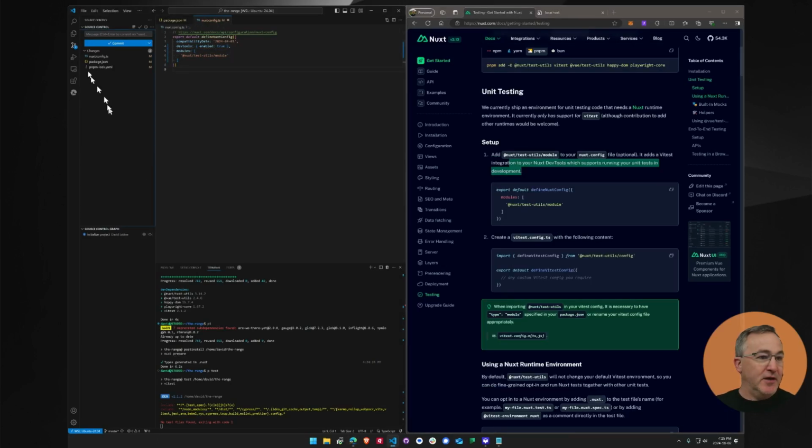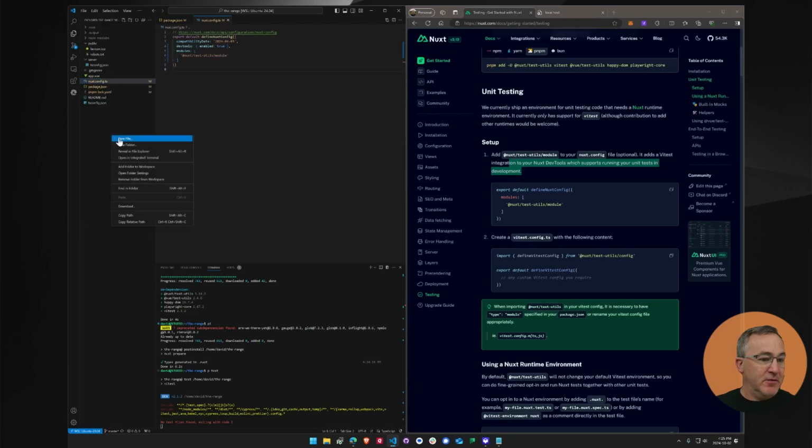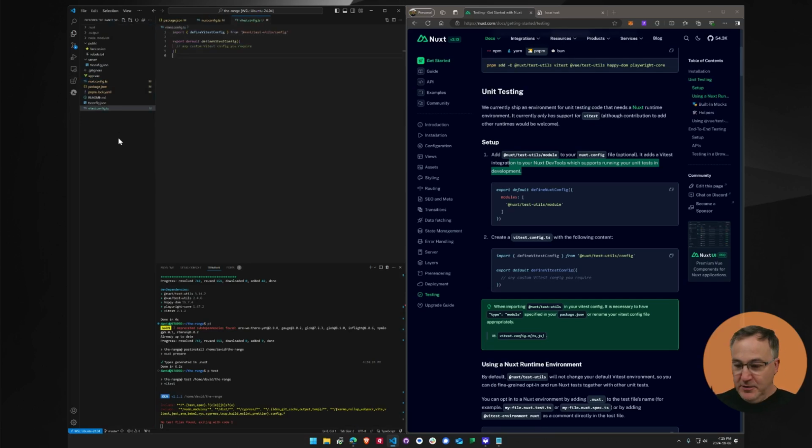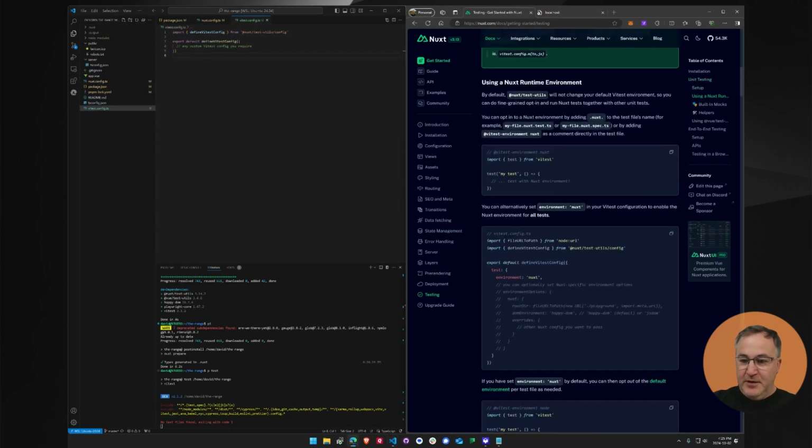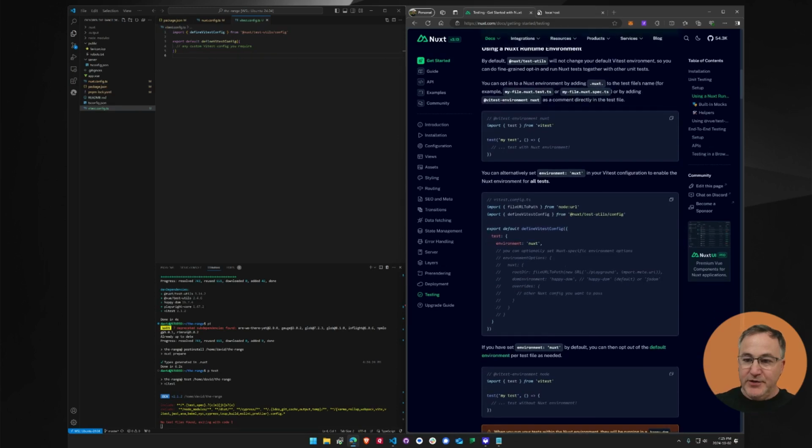Let's create a vitest file, vitest.config.ts. I understand that now I can create a test file, and I'll stick to this naming convention. Let's create a new folder for tests.